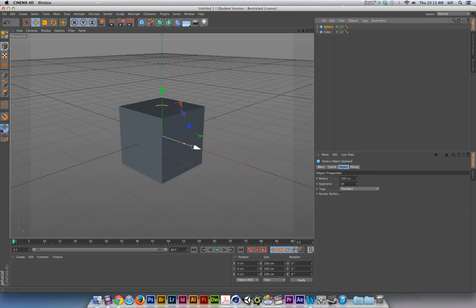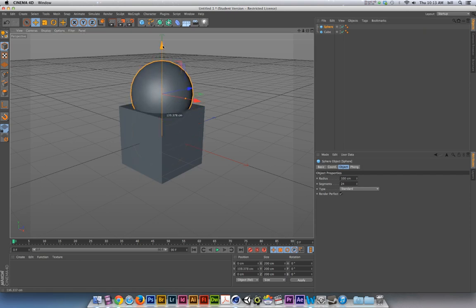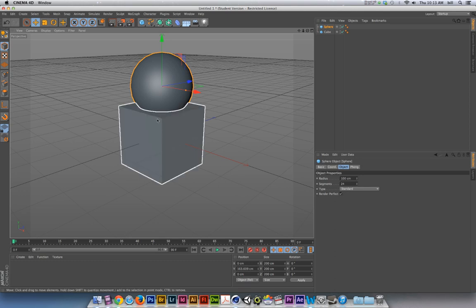I'll select the sphere, and I want to move my sphere up so it sits on top of my cube. The way that I'll do that is I'll grab it according to the Y-axis and move that up, paying special attention to the intersection of these two shapes. Because I have the sphere selected, I can see Cinema 4D giving me an approximation of how they're overlapping. It's giving me a lot of visual cues here, and I can see that the edge is being hidden.